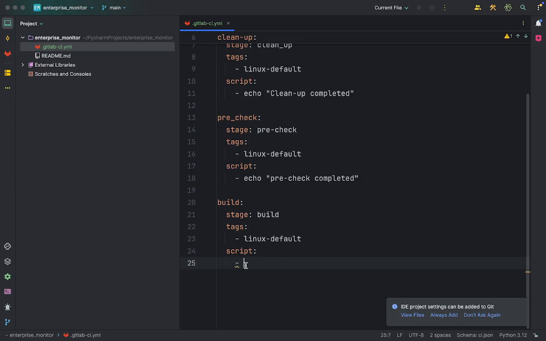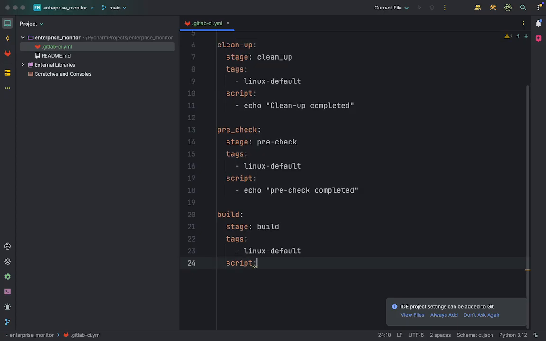Okay, echo build successfully completed. Cool. So I have a skeleton pipeline for now.